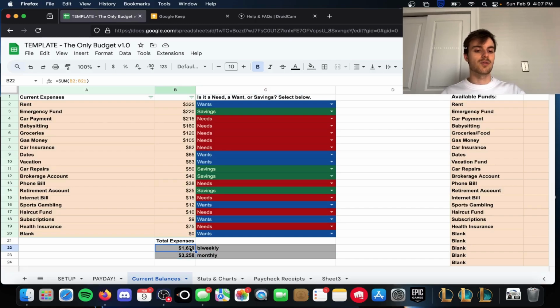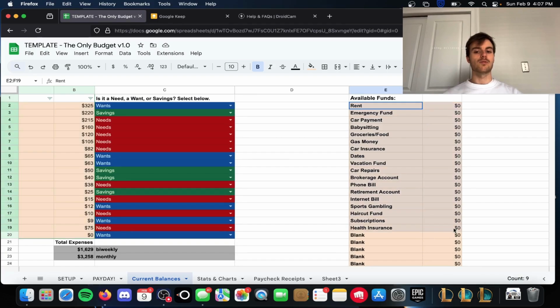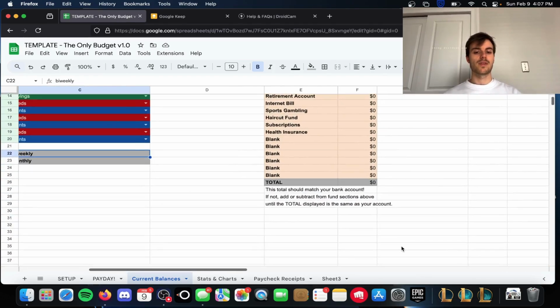It just takes this number and then doubles it. So if you were to change this to weekly, you get paid weekly, then you would need to go down here and change that to bi-weekly, like that. So we're gonna change it back here. Okay, and for simplicity's sake, guys, the beige boxes are boxes that you can edit and put whatever you want here. And then the gray boxes are ones I don't recommend touching because you could break them.